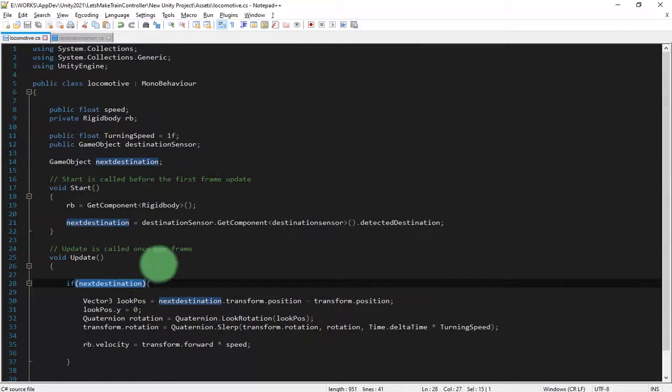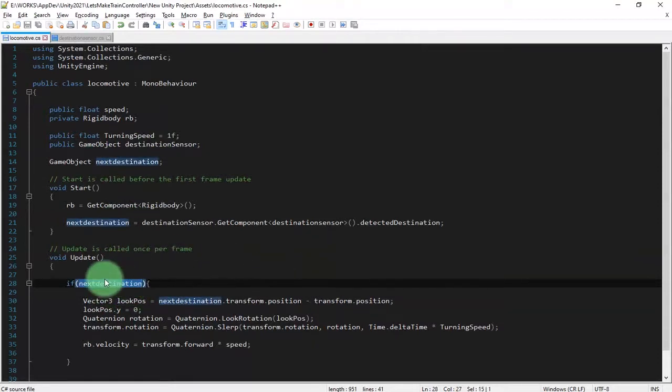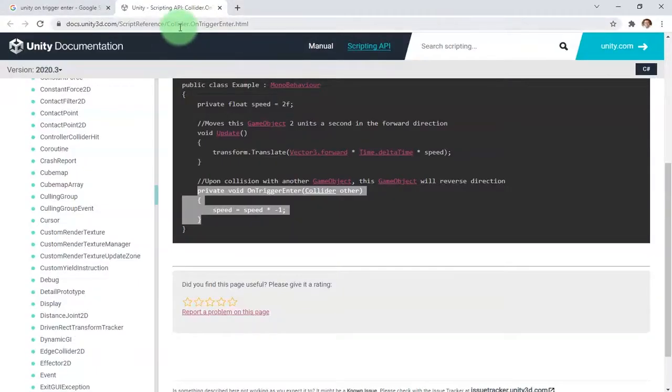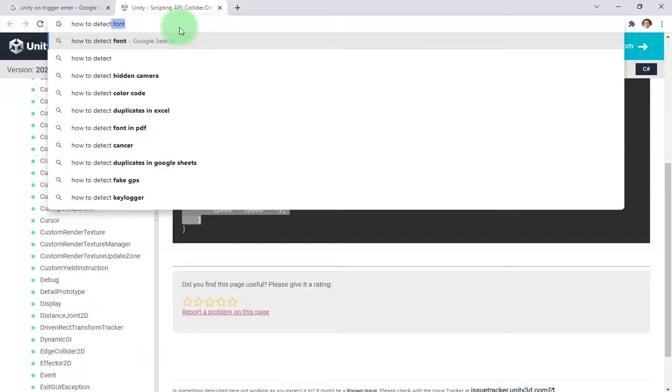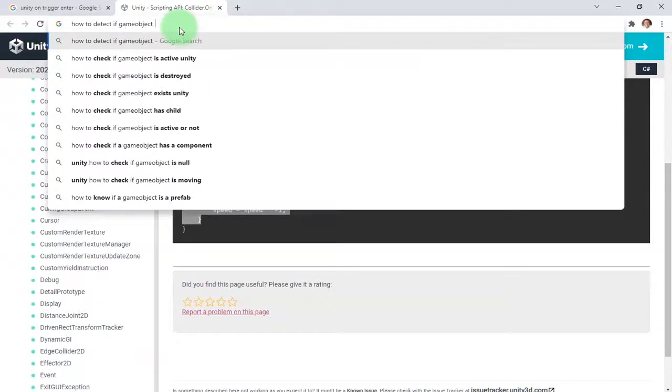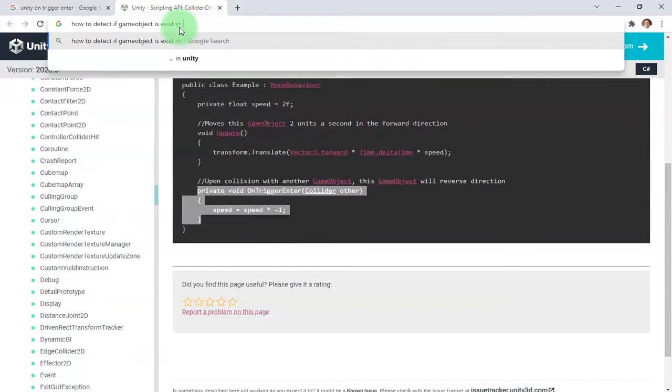I need to find out how to detect if the game object variable exists or not. So I will find from Google about how to detect if game object exists in Unity.